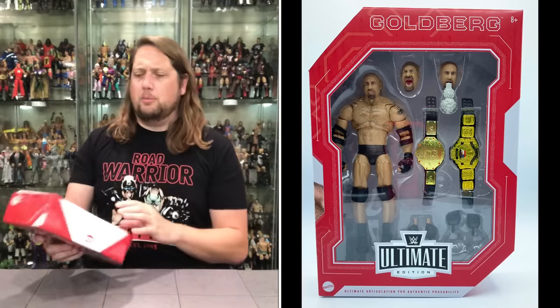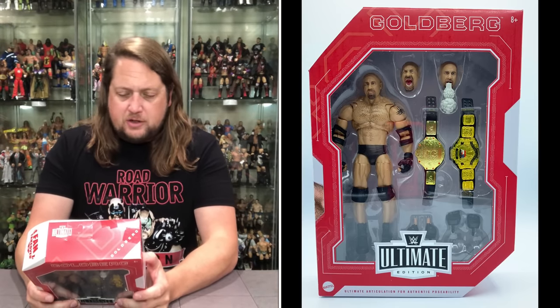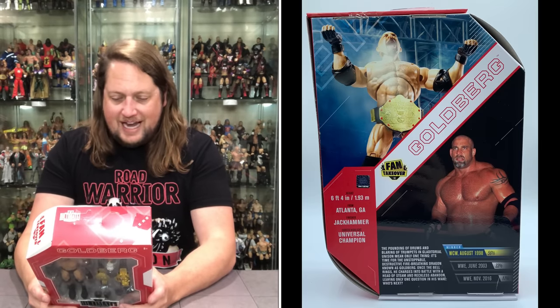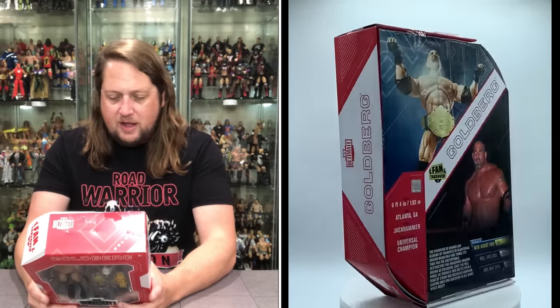And the back — oh yes. We get the tail of the tape, the blurb, glamour shots of the in-ring variety and the action figure variety. Height: 6'4", from Atlanta, Georgia. Finisher: the old jackhammer. Career highlight: Universal Champion — is that really his highlight? I think that big WCW win would be. The pounding of drums and blaring of trumpets in gladiatorial unison mean only one thing — it's time for the unstoppable, destructive, fire-breathing dragon known as Goldberg. Once the bell rings, he charges into battle with a head of steam and reckless abandon, leaving only one question in his wake: Who's next?